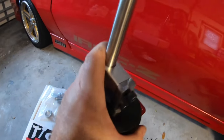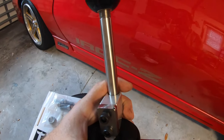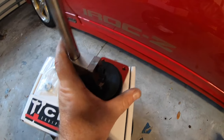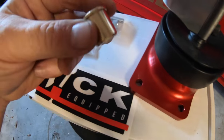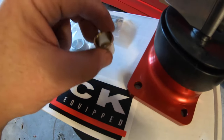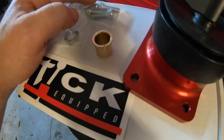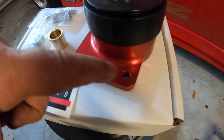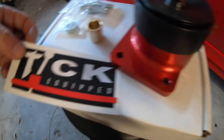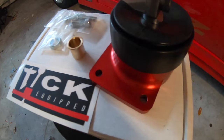So I am super excited to put this Tick shifter in the Fireball mullet. This thing is gonna be so badass and I can't wait for it. Also, I've got the bronze bushing here as well to replace the nylon cup that's inside the existing one. And then of course we got the bolts to actually bolt it down. So they include all the hardware. And then of course I got a sticker, and so we'll find a choice spot for that. But this is the part, guys.